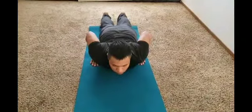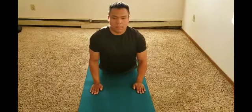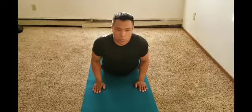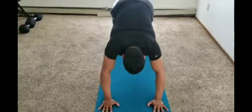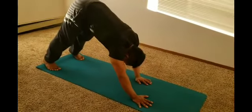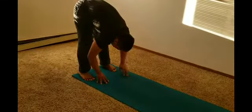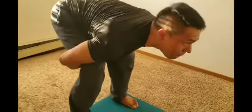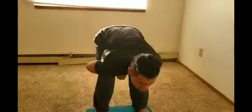Now he's going to stretch his abs a little bit — see how he rocks from side to side. Do it slowly and you'll stretch above your hips, almost on your lower abs and the front of your hips in that area. Get to the center and hold it. Then he lifts his butt in the air to stretch out his calves, slowly walking back with his legs — this also releases pressure from your lower back. As he slowly walks back, he grabs his legs, bends them, takes a deep breath, and holds it. This is a good stretch to do in the morning, but some people can get dizzy, so do it slowly with caution.